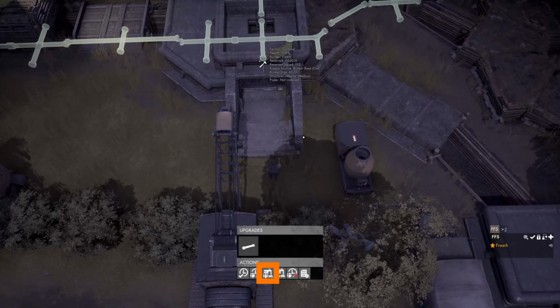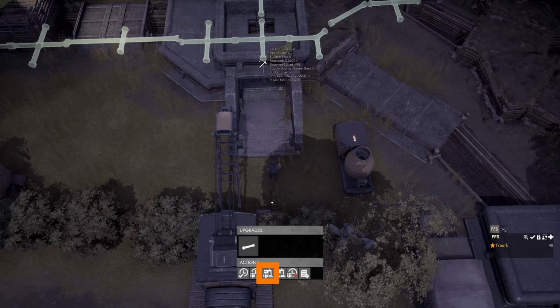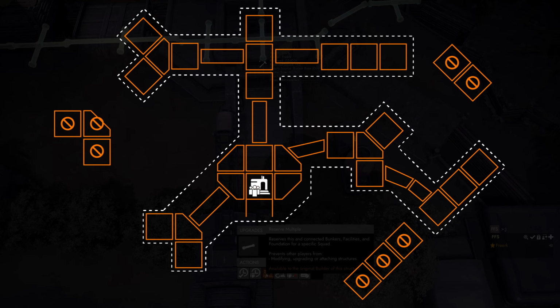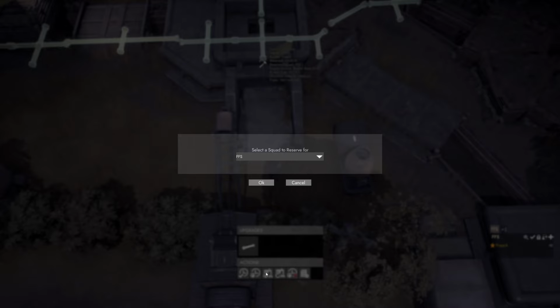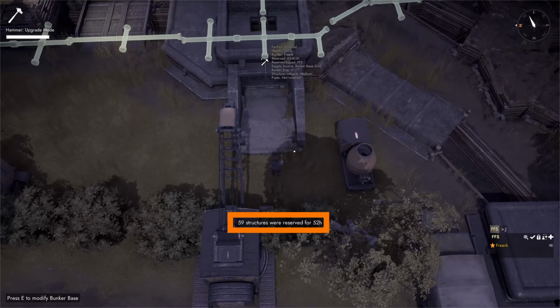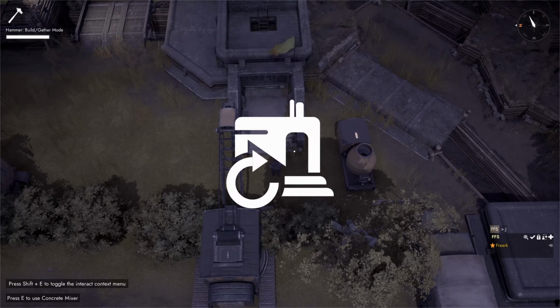To squad reserve the entire bunker base and all its connected pieces, we can open the upgrade menu again and this time click the reserve multiple button, which will reserve all the pieces that are connected to our current piece through bunker pieces and trenches. When we click it, we get to choose again which squad we want to reserve it for. And when we choose our squad and hit OK, we see that this reserved 59 structures for 52 hours. Make sure to refresh the reservations in time by clicking the Refresh Reservations button, because once a reservation lapses, you are not able to reserve those structures again.